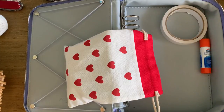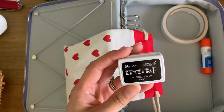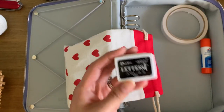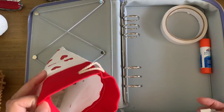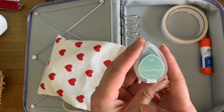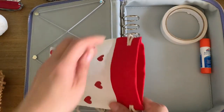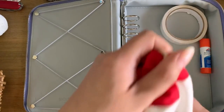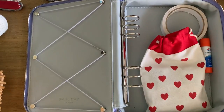And in fact, I can dig it out. I carry two inks with me for my journal. I've got this Ranger Letter It Jet Black. This is an archival ink, so it's really, really dark black. It's a rich black. And then this is my favorite Versa Magic color. It's Oasis Green. It's a nice sea foamy blue green. And I'm gonna keep those in the pouch so it doesn't dirty up my BAO kit. So that'll just sit back there.